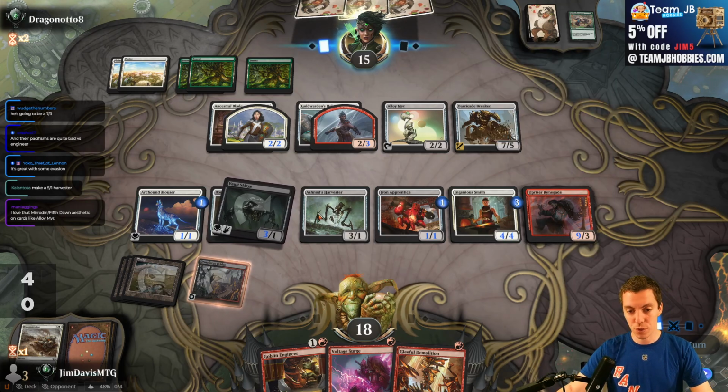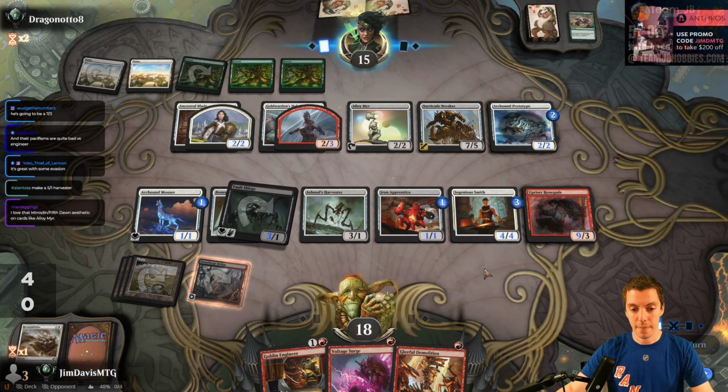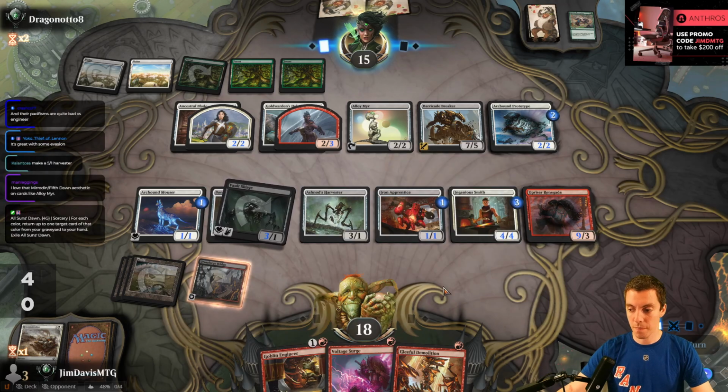Make a 5/1 Harvester. Why? Arcbound Prototype. Okay. You can have black for the Harvester too.